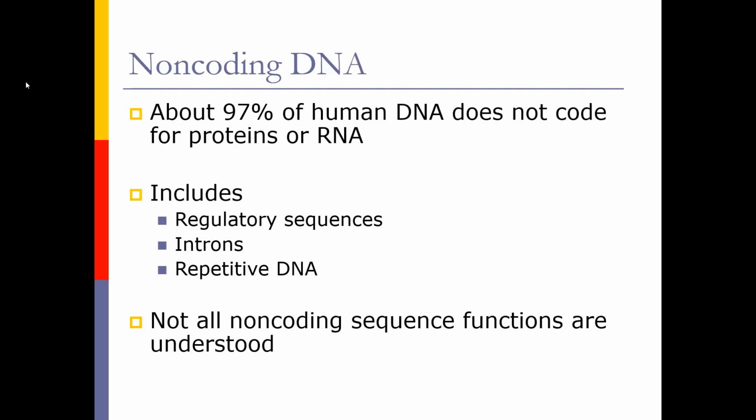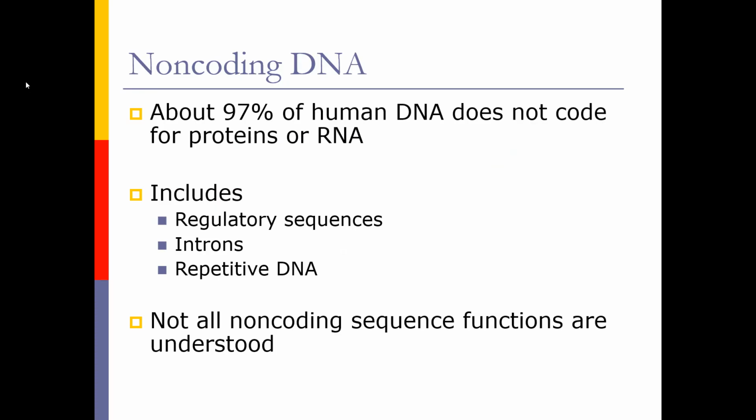So we're going to start with the concept of just DNA in general. And I mentioned this when we were talking about promoters and terminators, but not all of your DNA actually codes for protein. We know that DNA does hold the genetic blueprint, but about 97% doesn't actually code for proteins or RNA. It's just kind of what we call non-coding DNA. And for a long time, they just referred to it as junk, but I think they've kind of moved away from that term simply because there may be purpose for these non-coding regions.